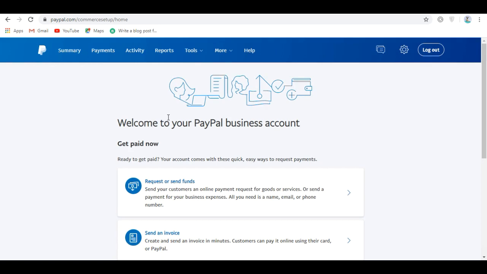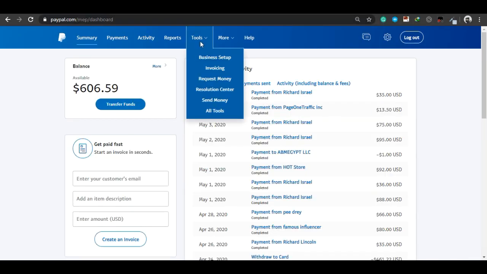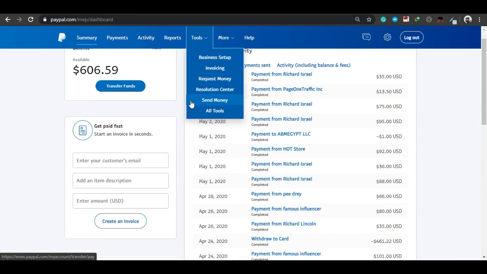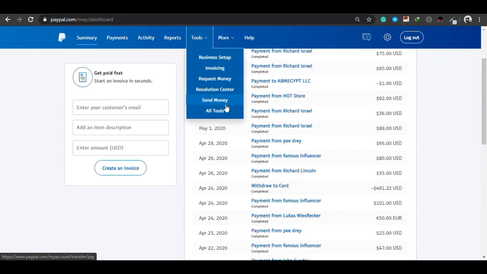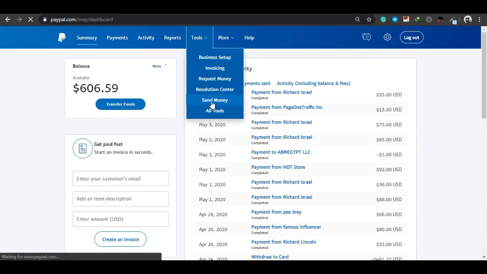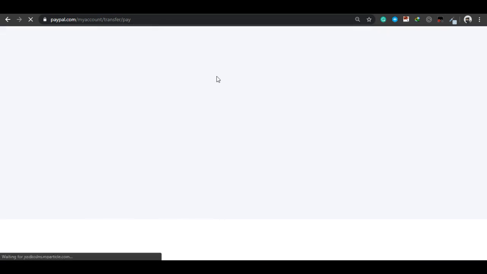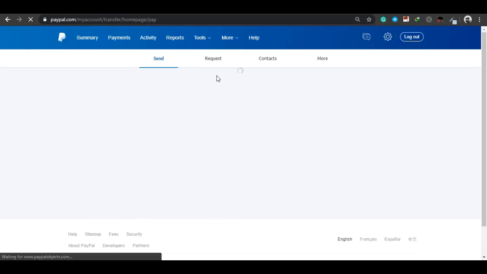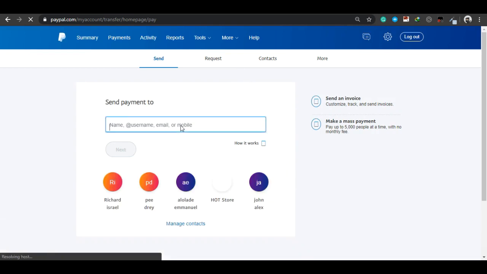So what I'm going to do now is to credit this account and see how this thing works. I've already logged into my PayPal before. I'm going to send money. I click on send money. Okay, send money. So what is our username?